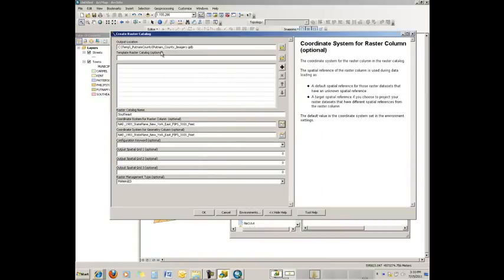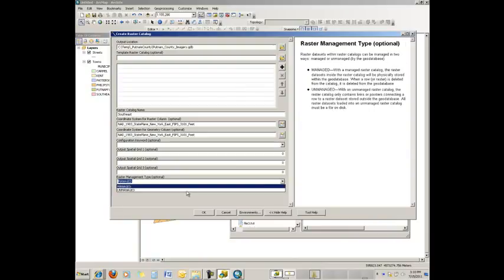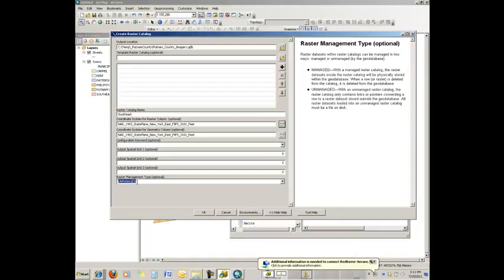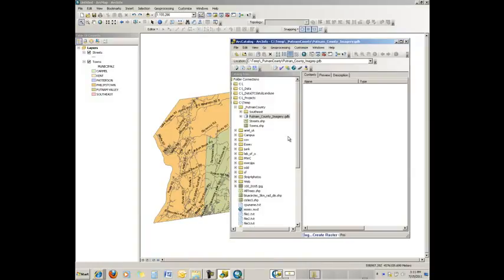And then down at the bottom, change this from managed to unmanaged. The difference being that unmanaged data means the data will not be copied. The resolution and the sampling will all stay as it was. It just means that if you move the geodatabase, you will have to update the paths. Okay, so just to recap, we have an output location, we have the name of the raster catalog, then we identified the coordinate system based on the imagery we're putting in, and then finally flag it as unmanaged and just say OK, and it creates the raster catalog.